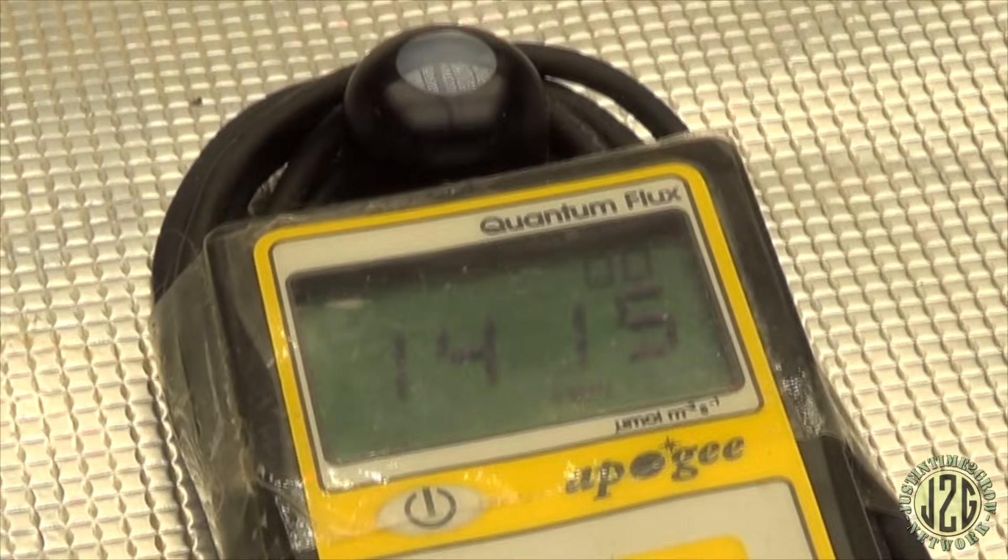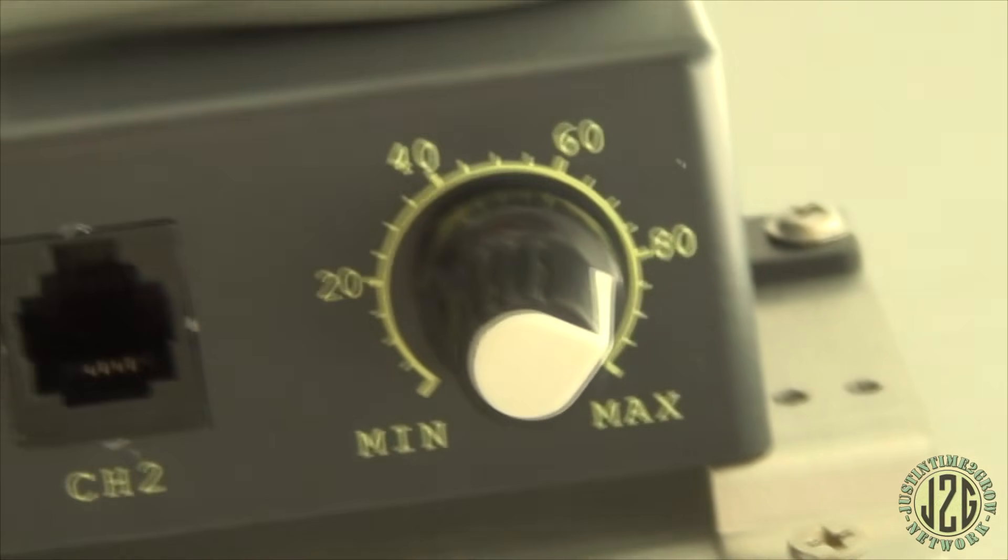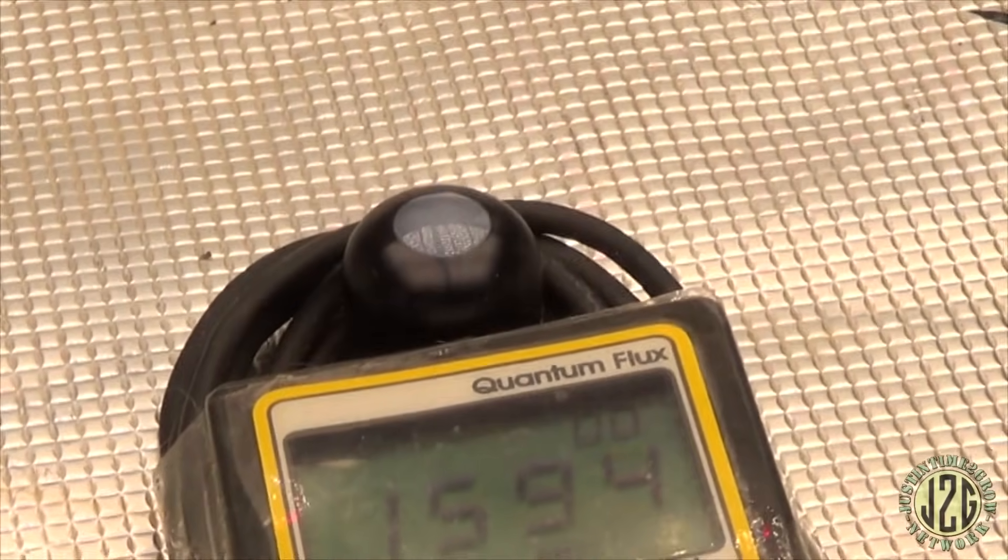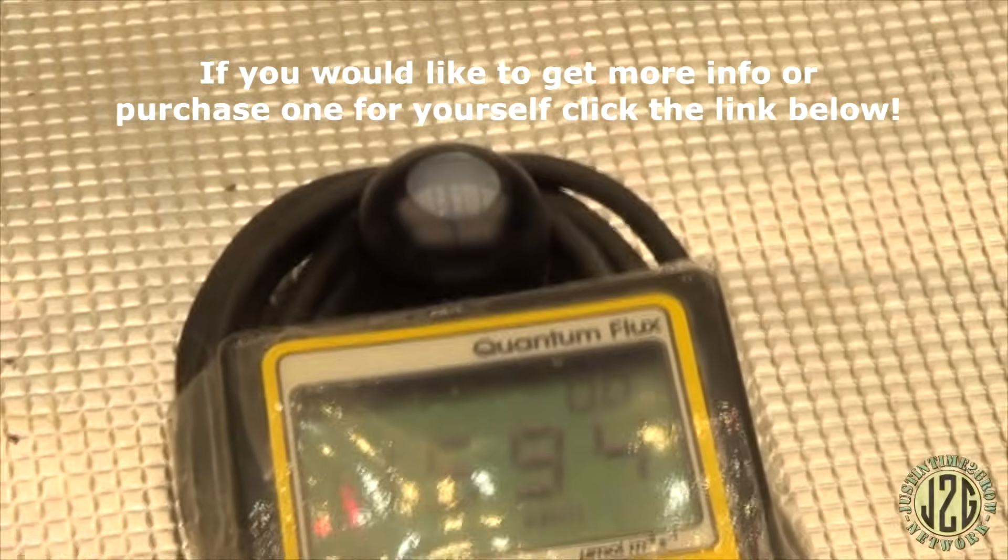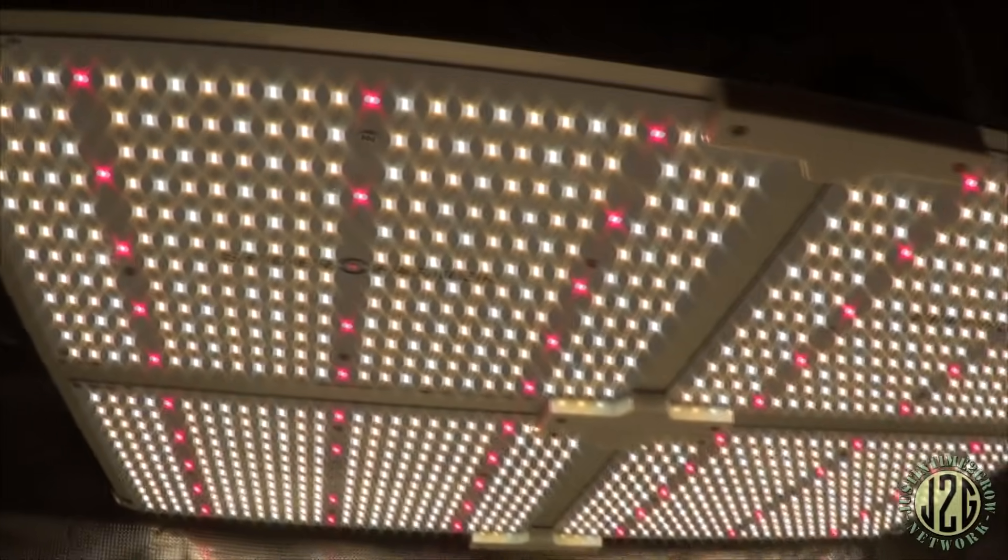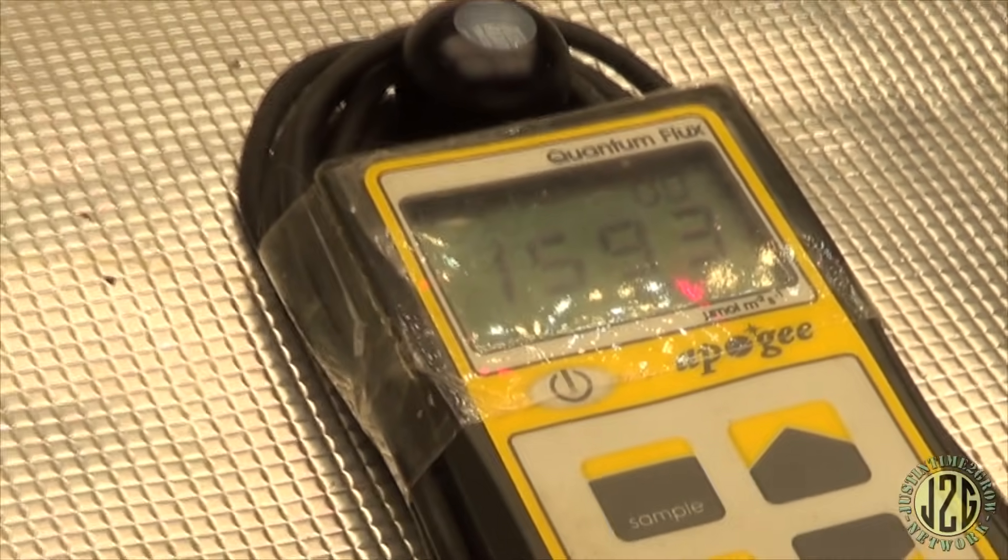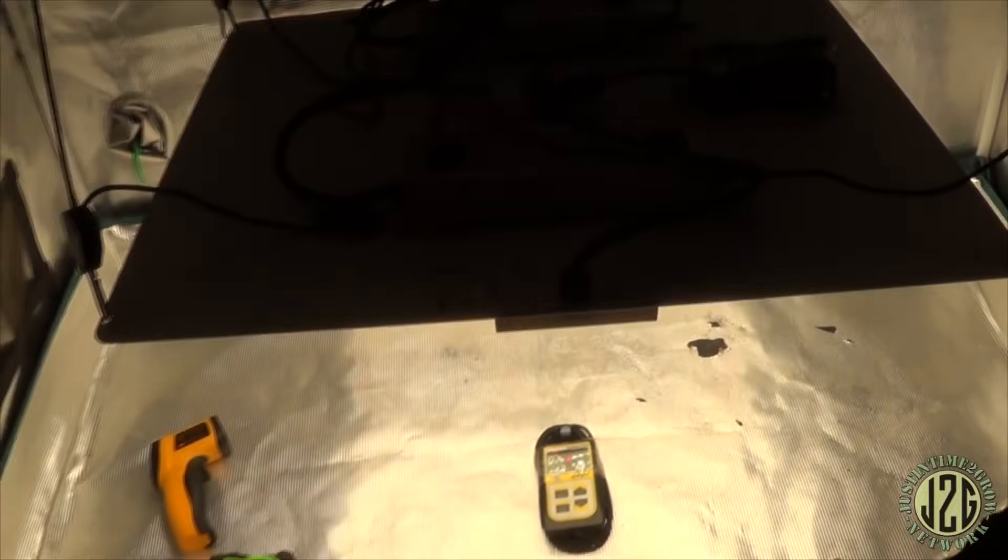All right, let's continue the PAR blasting. Let's go to 80 percent. Bam, holy crap, 1415! What the hell, wow, and that's at 80 percent. Holy shit, meter went off again. That's awesome. Let's just crank it to 100. Bam! 1594, 1595. That is killing the game hardcore, that is amazing. That is basically not even usable at 1591.